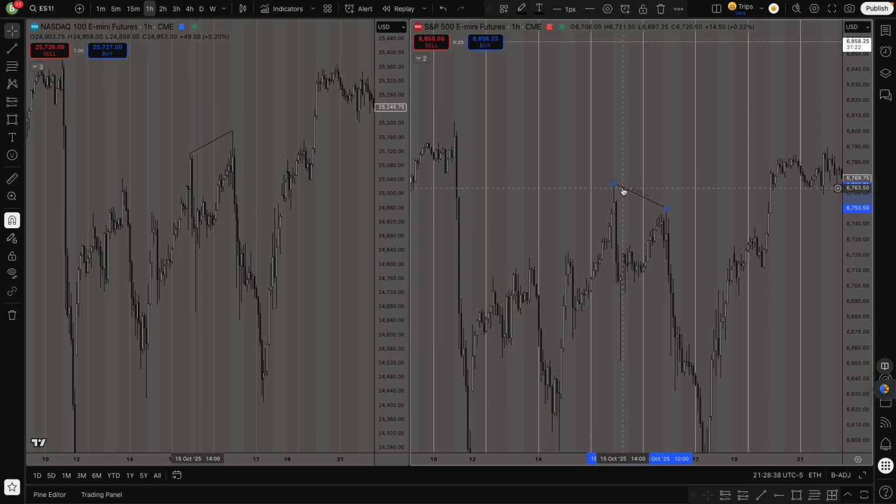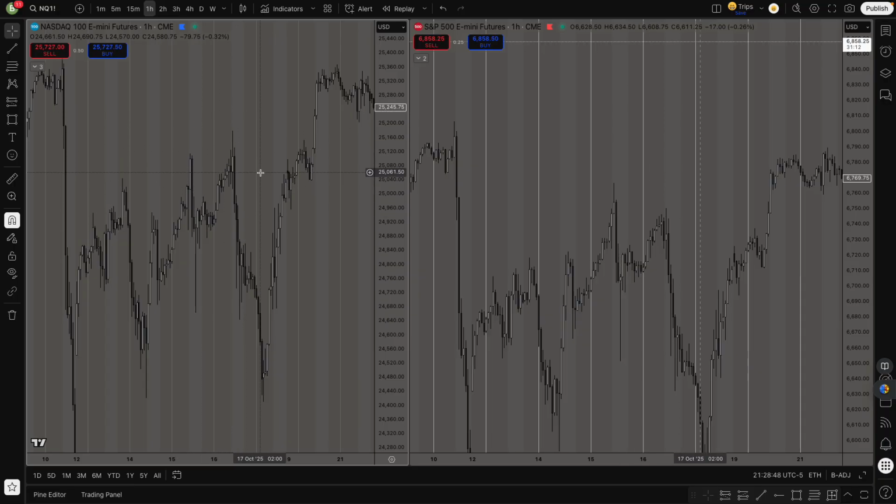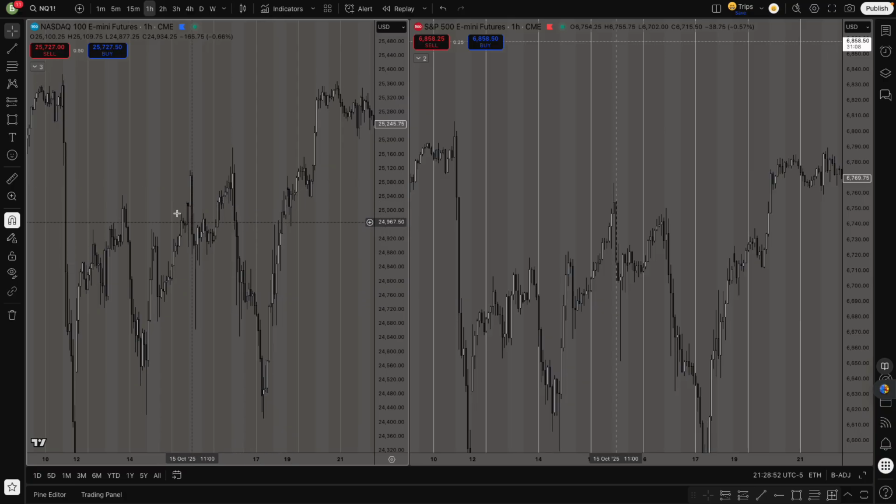Okay, so that's all I really wanted to go over. SMT, it's a pretty easy concept once you get it down. You're just marking it out wick to wick, the top of the wicks. You have to wait for a close. You cannot just put them down if the candle's still moving. You have to wait for a close in the market. So we're waiting for closes on the 15-minute and the 1 hour time frame. That's how I determine my buys for the day.